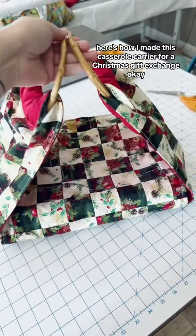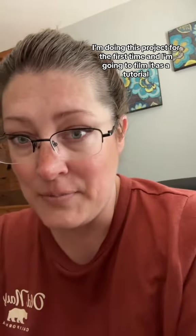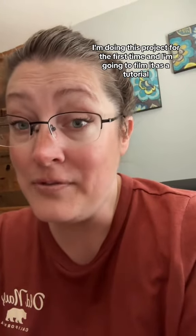Here's how I made this casserole carrier for a Christmas gift exchange. Okay, I'm doing this project for the first time and I'm going to film it as a tutorial. However, I can't say how polished it's going to be because I'm doing it as I go.